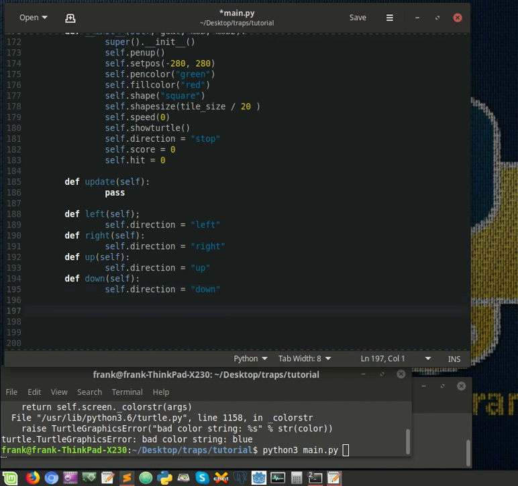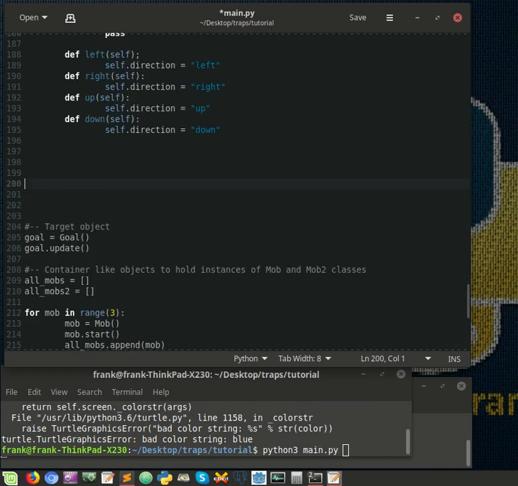Okay, now another important part is key binding. Key binding is going to connect the keyboard with our player object. So in Turtle we are using the turtle listen method and the onkey method. Then here, before we write our instances of our classes, or before the main game loop, it doesn't really matter.